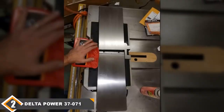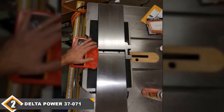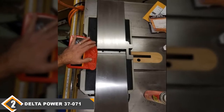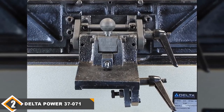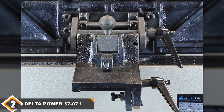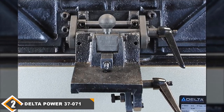The 372071 runs on a 120V single-phase 12A motor which powers the 10,000 RPM cutter head. The cutter head has two straight knives that cut to a maximum of 1-1/8 inches at 20,000 cuts per minute. The table is 28-1/2 inches long and the fence is 22-7/8 inches long. Generally, the length of stock you can join is approximately twice the length of the bed, so with this machine you can join up to 5-foot-long stock without extra support.